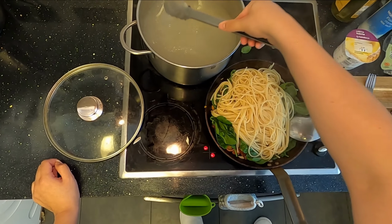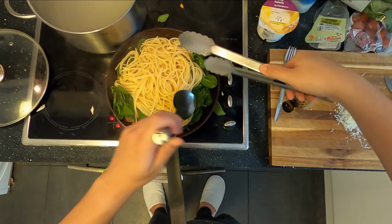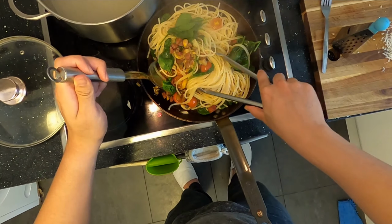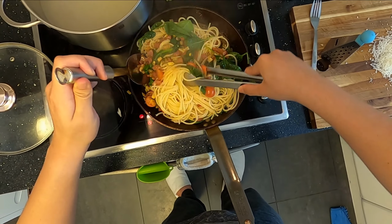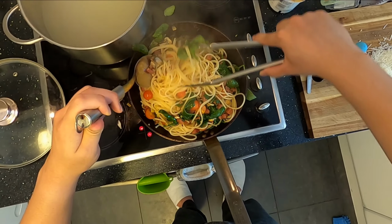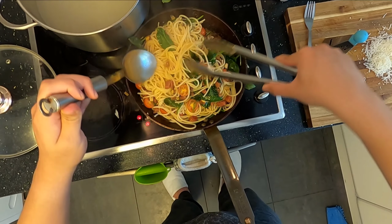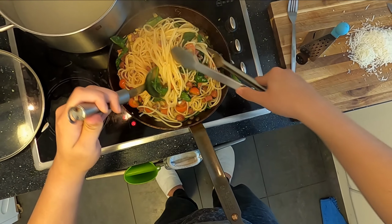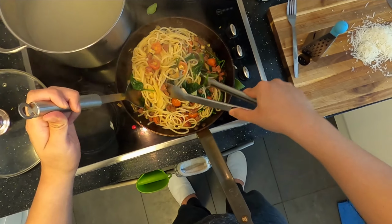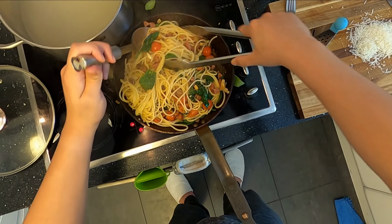I think I fished all my pasta. This is my little OCD. I gotta make sure I fish all my pasta. Now, give it a stir, make sure it's all cooked. Let the sauce meet, you know. Let them make friends. Oh, hey friend, how are you? I love you. Love you too. Let's hang. That kind of relationship building.